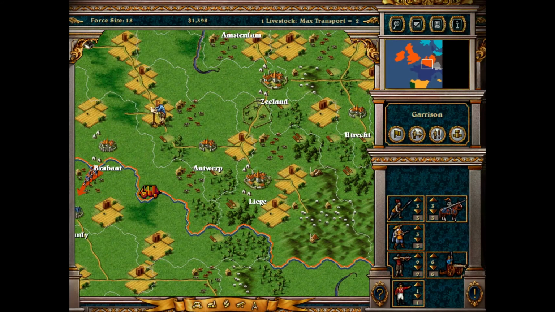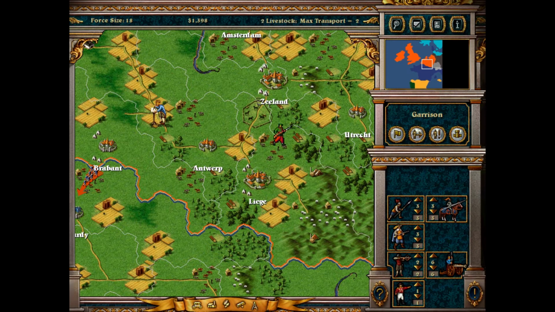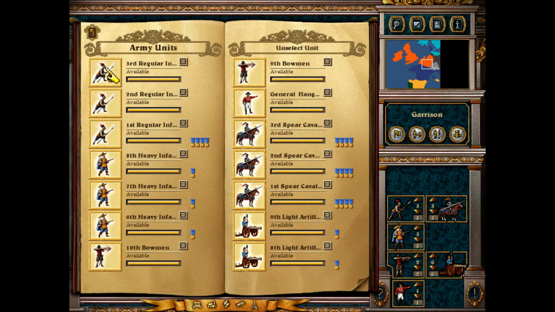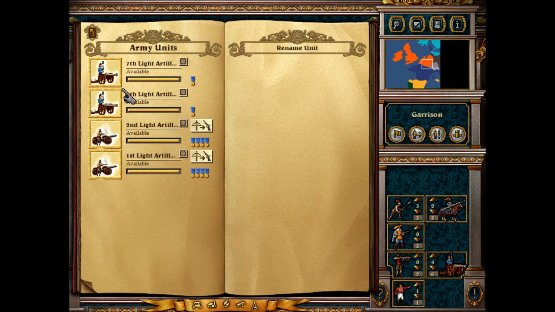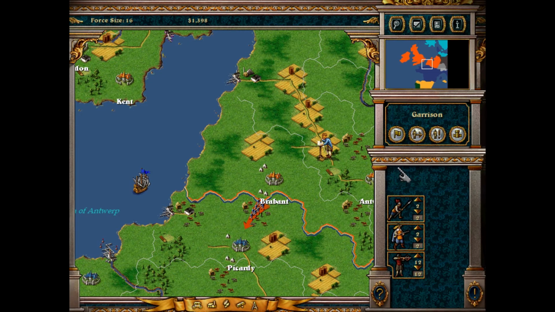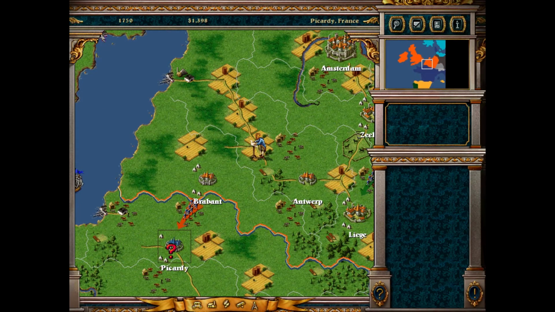And that means we need to redistribute some forces over to Liège, which is now pretty much empty. Which province is more important to defend? That would be Liège. Otherwise we won't be able to produce anything. So you're gonna stay here, as are the bowmen. The general, these three guys, 2 of the spear cavalry, and 3 of the artillery, we're gonna move to Liège. I think that's gonna be it.